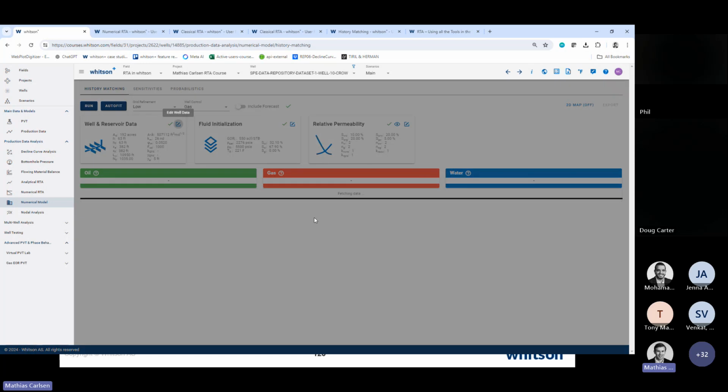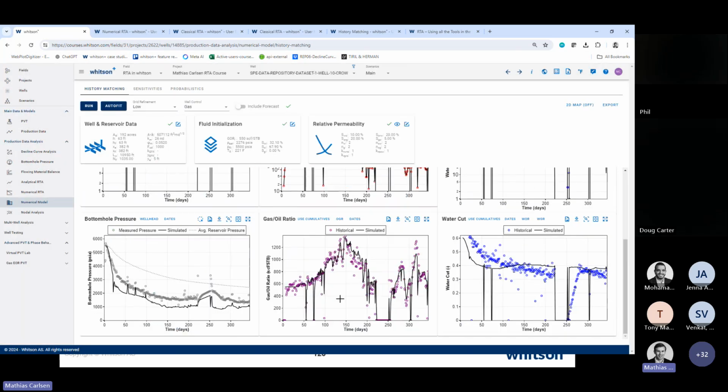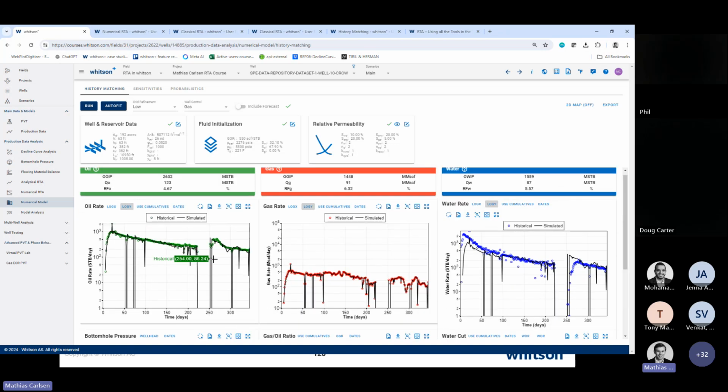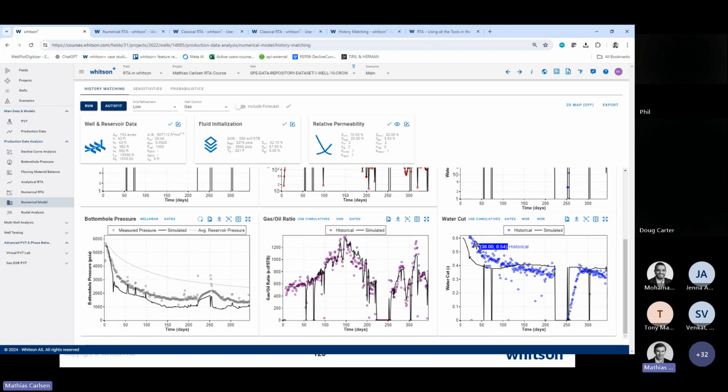And these are the result parameters in this case. We have fracture half length 380, low matrix permeability, and this will be our history match on the first flow. And in this case, I saw, okay, wow, my pressure fit is actually pretty bad. My GOR is pretty good, and my cumulatives are also pretty good on the first run. My water is not good.